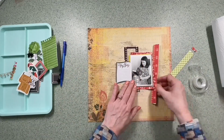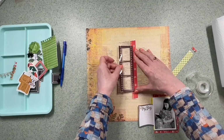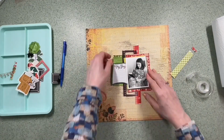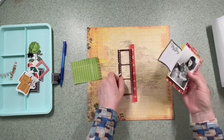So I'm just going to add this tape measure. It's got no other reason, but I just liked another pop of red there in the centre. And I'm going to stick that frame to it so that I can start to build this all back together again. So I'd really recommend the CSI case file challenges.